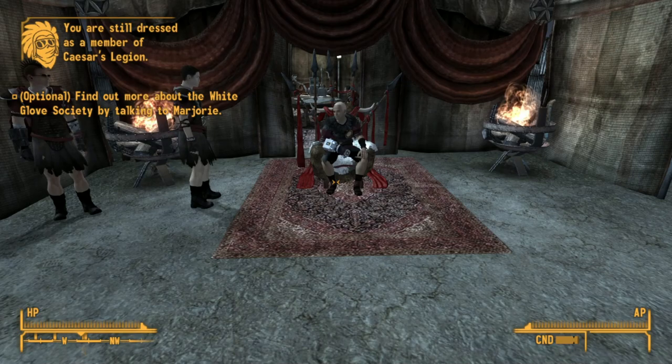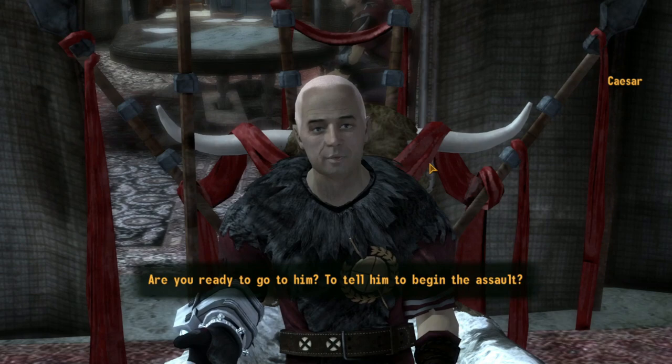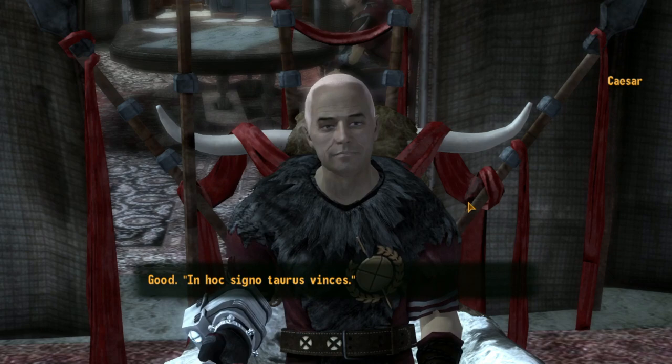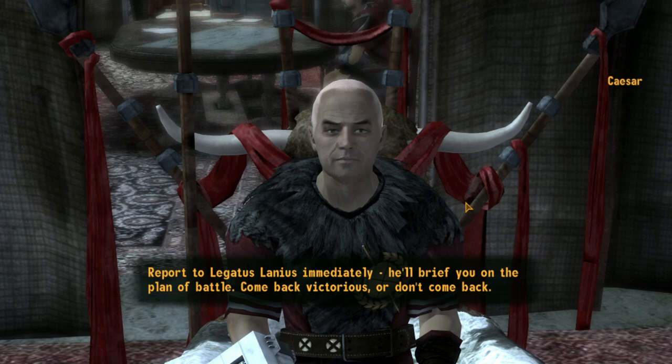Let's go. My forces are in a position to assault the dam. Legatus Lanius has assumed command. Are you ready to go to him? To tell him to begin the assault? It would be my honor to fight for your legion, Kaisar. Good. In hoc signo vinces. Report to Legatus Lanius immediately. He'll brief you on the plan of battle. Come back victorious, or don't come back.